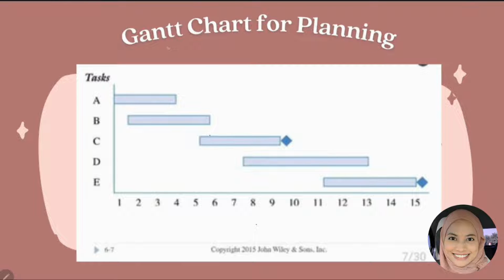As you can see here, this is what a Gantt chart looks like. We have task on the y-axis and time frame on the x-axis, could be month or maybe days. Let's say it is days. So task A takes about 4 days to get completed, and here, between the 9th and 10th, there is a diamond, and this diamond is called the milestone. Milestone is the date where you have to take note. Perhaps this is the date that you have to present the project.